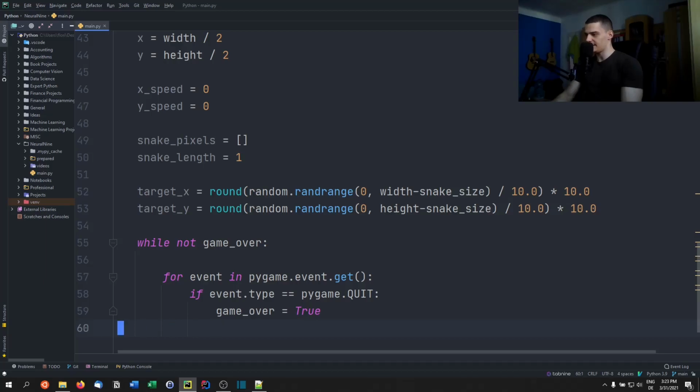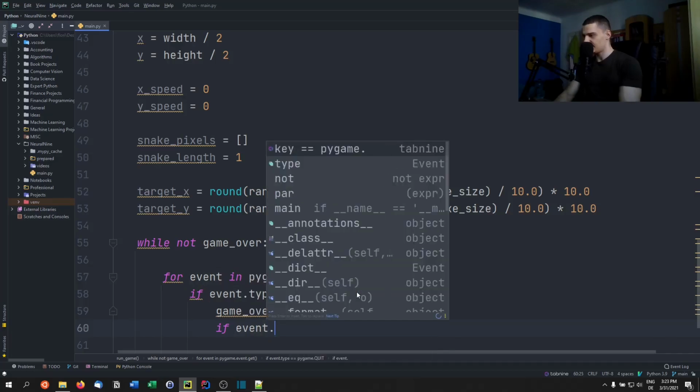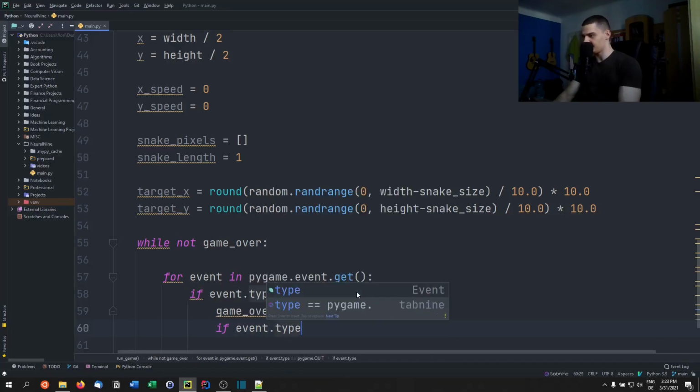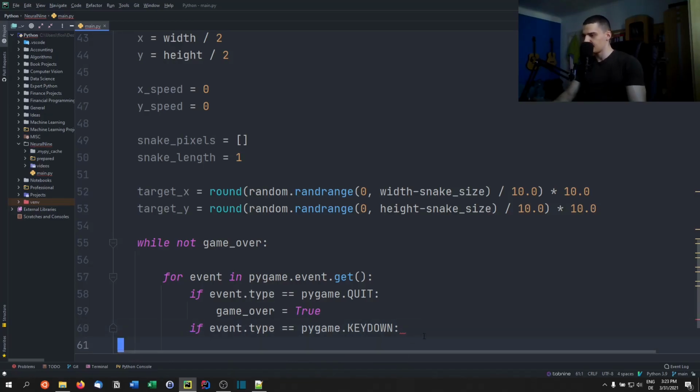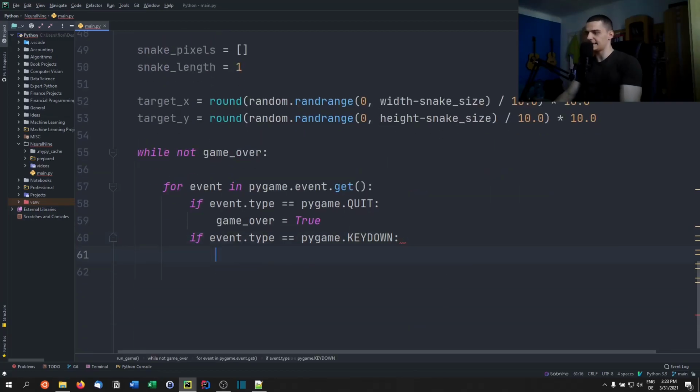Otherwise, if the event type is going to be pygame.KEYDOWN, if that is the case, we're going to ask for which key we actually pressed.